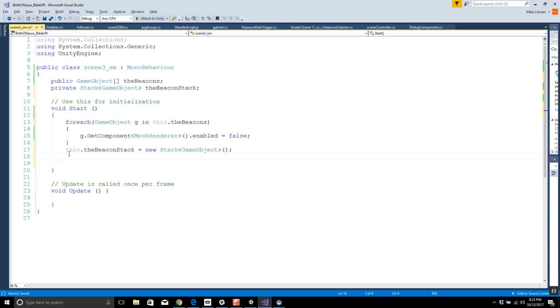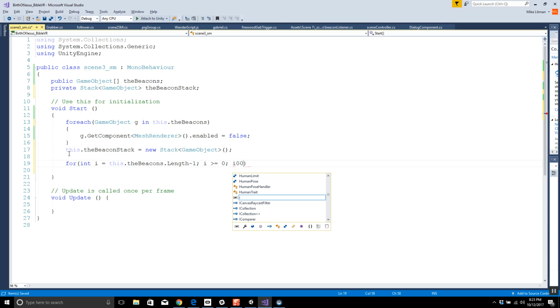Nah, doesn't matter. Let's just do it the old-fashioned way. For I is equal to this dot the beacons dot length minus 1, I is greater than or equal to 0, I minus minus.